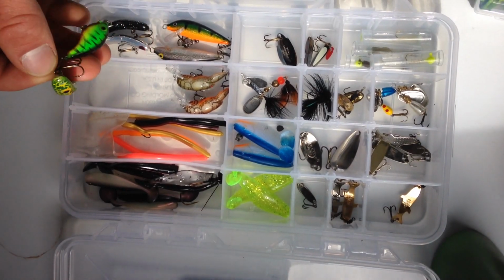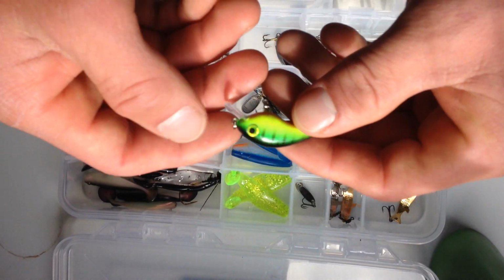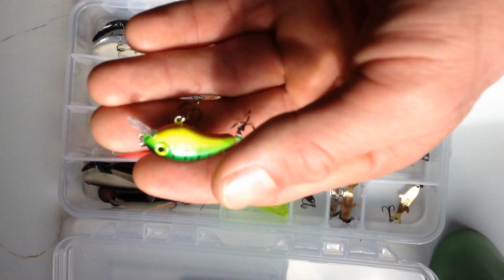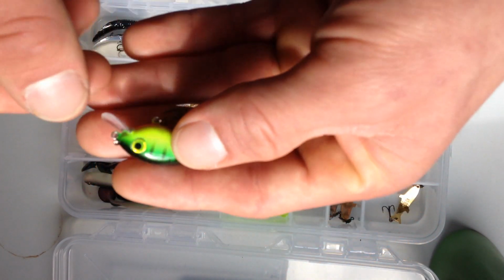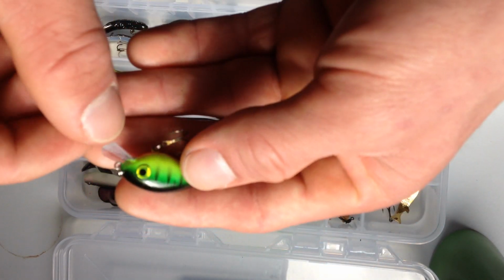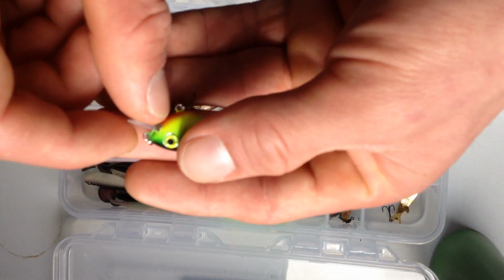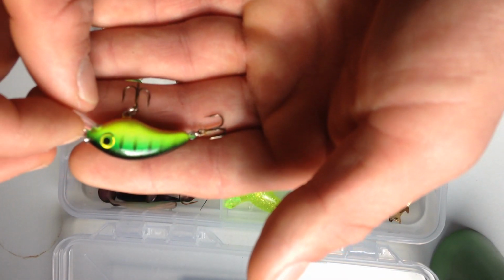This thing I haven't used yet. Not the quick fish. Just the KVD square bill. Bitsy. It's called like the Bitsy bill or Bitsy square bill or something like that. I know that square bills work great for getting reaction strikes out of bass, just ramming them into rocks and timber. And small streams are full of rocks and timbers. And so hopefully we can get some reaction strikes with this. Just again running the square bill into stuff and having it deflect off. And hopefully we'll catch some fish on it.